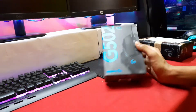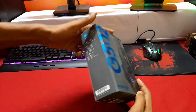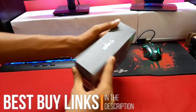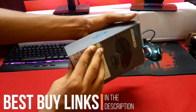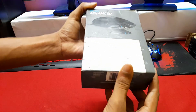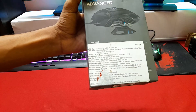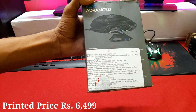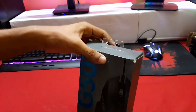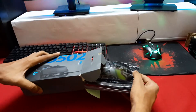The package seems a bit crushed because it is a refurbished product. A new G502 costs around 4,900 rupees on Amazon while the refurbished one cost me around 3,100 rupees. Being refurbished is never an issue — all we need to check is that everything is working fine. The bill on the back has a little tear from the tape but the rest of the package looks fine. Let's open it up and look at the contents inside.